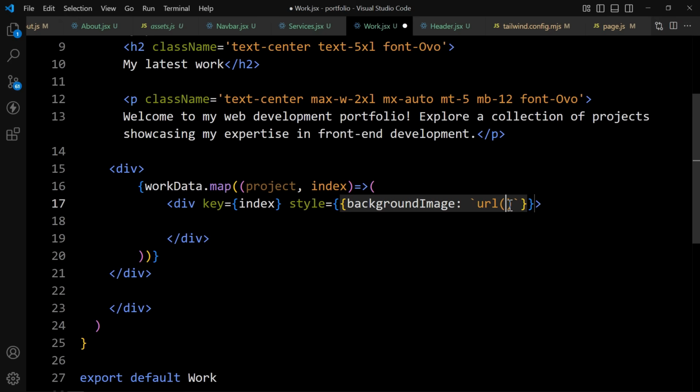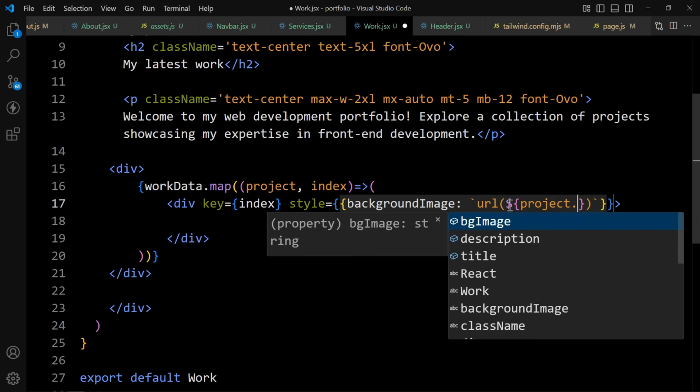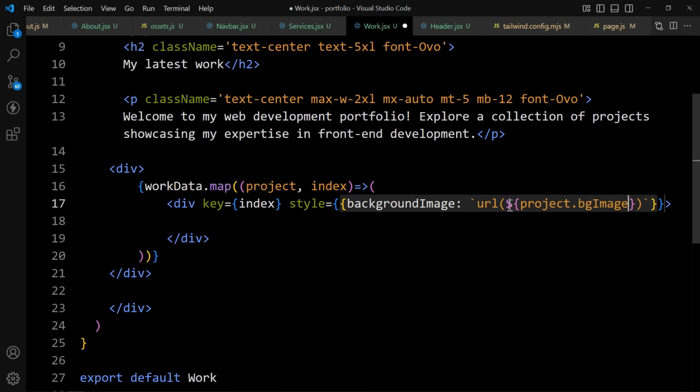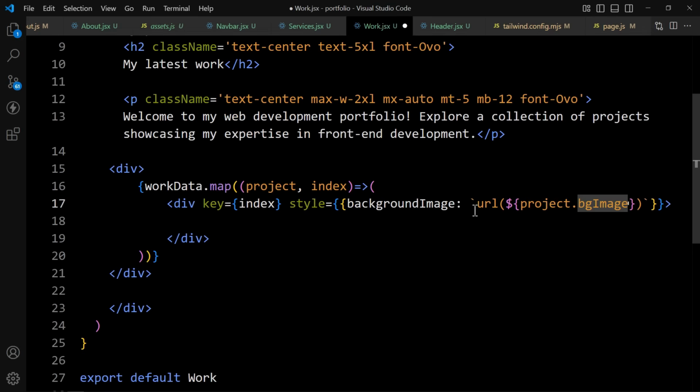So we will add $, curly braces, and we will add project.bgImage. If I open this assets.js, you can see we have this bgImage property, right? So we are using this bgImage here to add the background image.